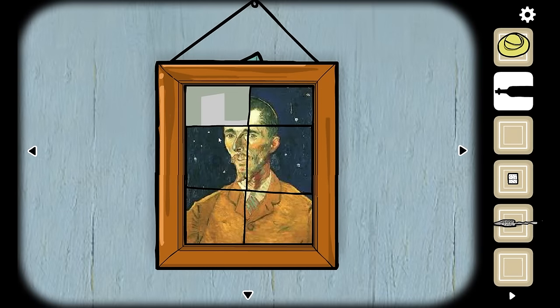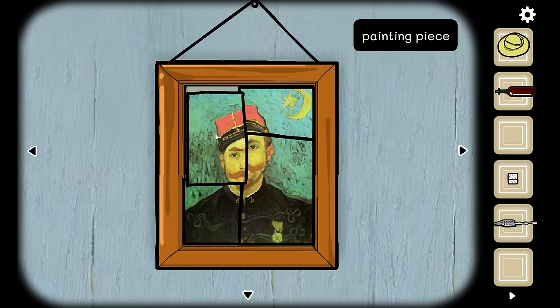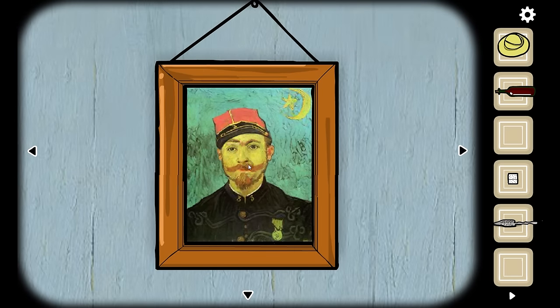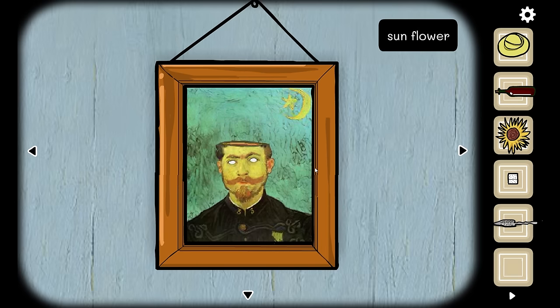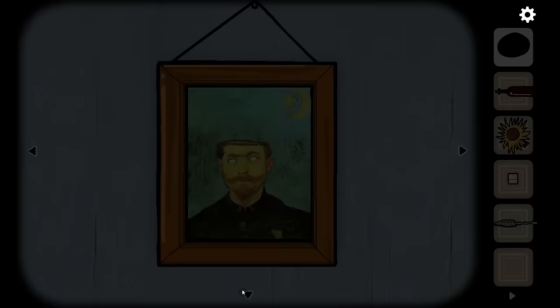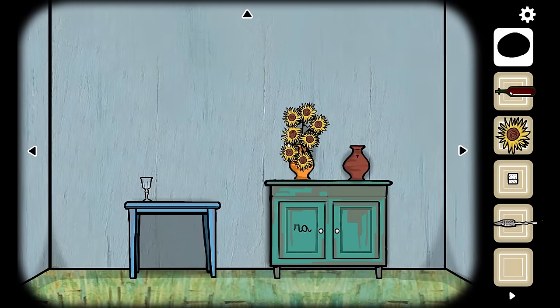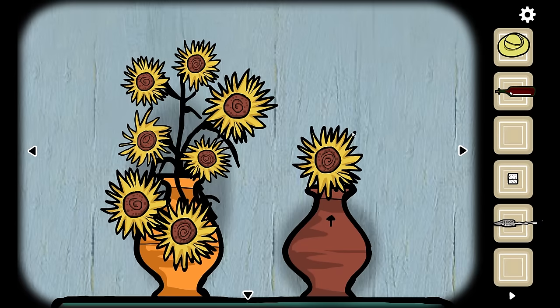Okay. Oh, another piece. Oh. Don't love that. Okay. A sunflower. Can I put that on you? Just cover you back up? No? Okay. Well, that was creepy. When we look back, it's like that. Okay, so we got another sunflower. Like, is that where it goes?